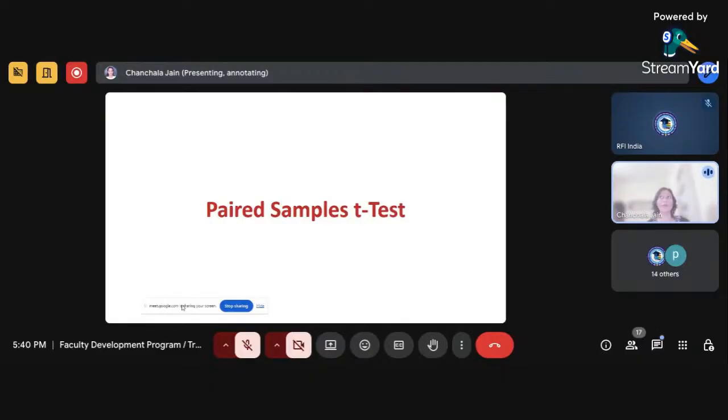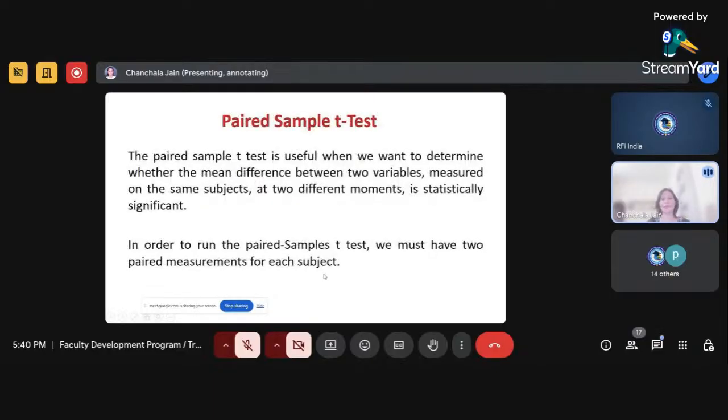Now, what if we have two dependent samples, right? In that case, we can use the dependent samples t-test. The other name for this is paired samples t-test, right? The paired sample t-test is used also to find the significant mean difference.